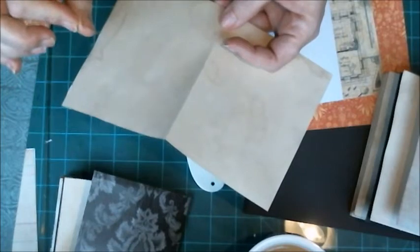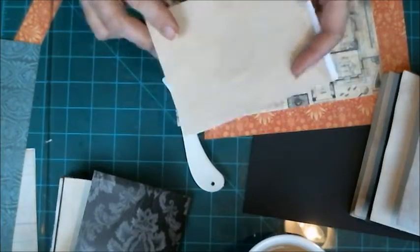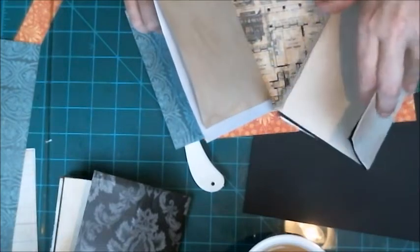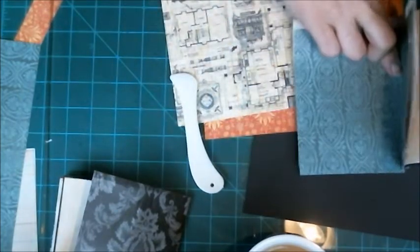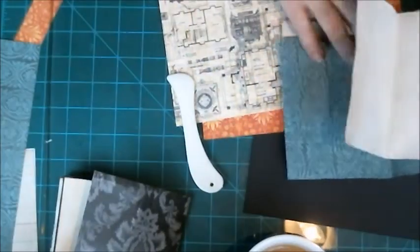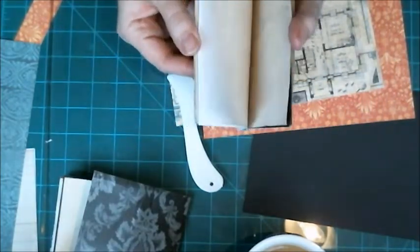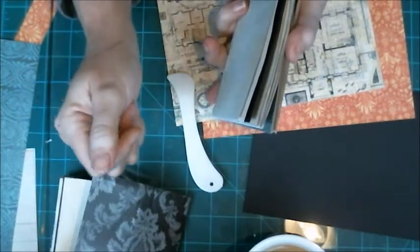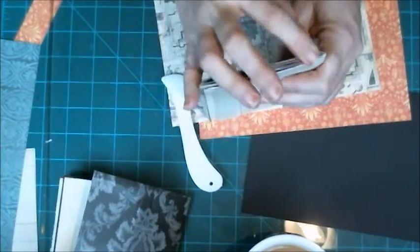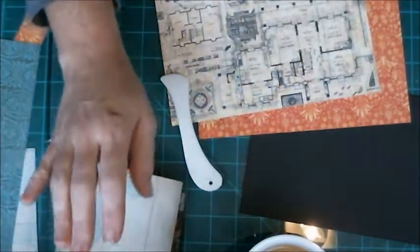And what I did was I soaked them overnight. A lot of times, we don't soak them that long because you'd think the paper would go icky on us. But for some reason, it changed the density of the papers that I soaked and made them feel a little bit thicker? I don't know. I'm not a chemistry major, so I have no clue how that works. All right, so there's that one.